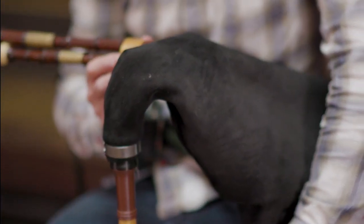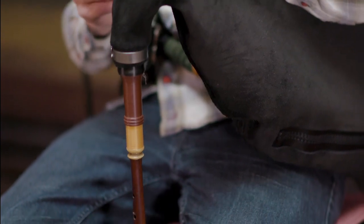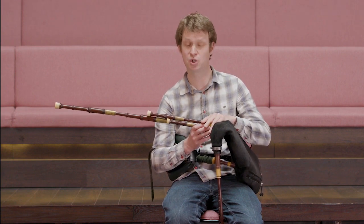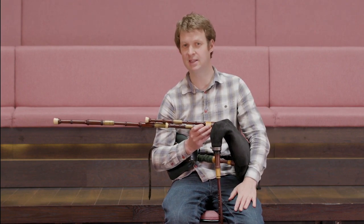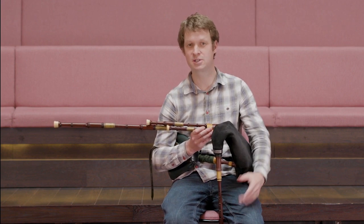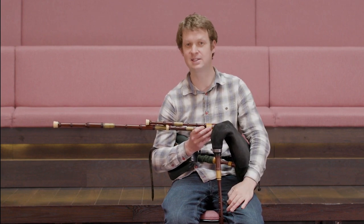I also believe that the tuning on the chanter has changed a lot over the years. We can even notice that with modern Highland pipes compared to Highland pipes that were made 100 years ago. The size of the holes has changed and the tuning's changed. So certainly to our modern ear, these might sound a little bit out of tune, but I would believe that back in the day people's ears would be more attuned to the scale that was getting played. So there are certain notes that were maybe a bit sharp to our ears, and then other notes we flattened down. Especially the note G, so the sixth, and also the fourth note.